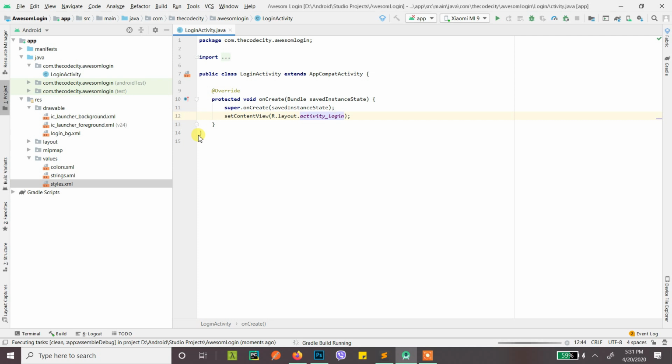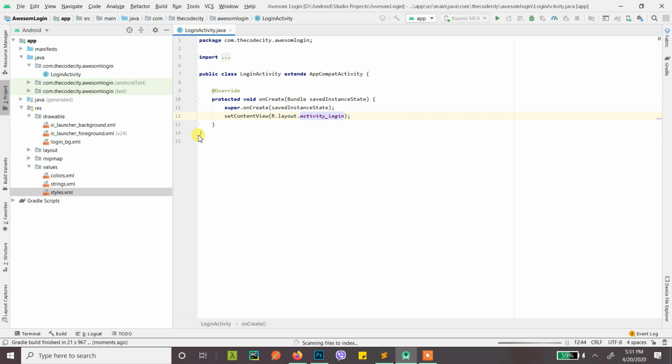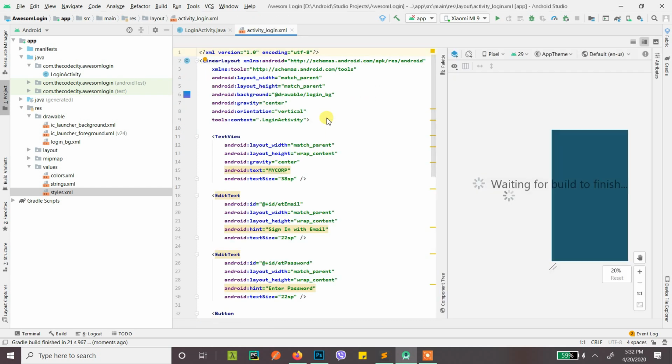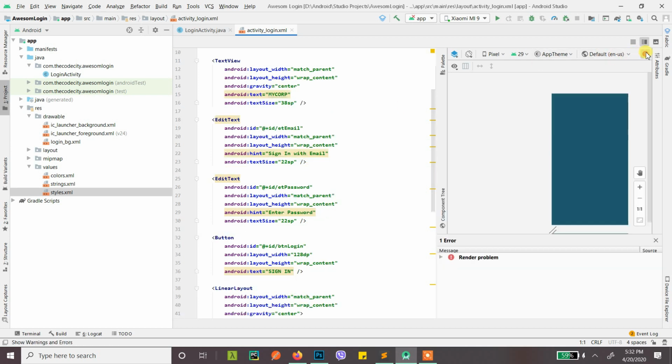Okay, so I'm checking my notifications, guys. Well, this is building. Okay, nice. Let's check it out. You can use control and click to go to its reference. Okay, so this is not working. Why is that? Okay, we have an error thingy here, render problems. I figured that out. Just give me the solutions.